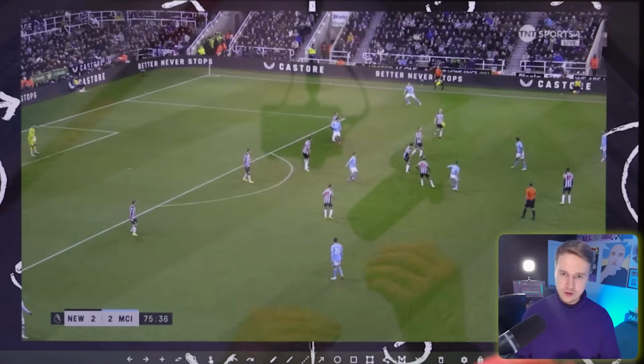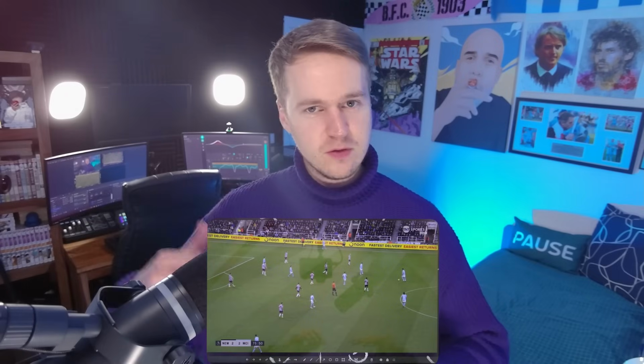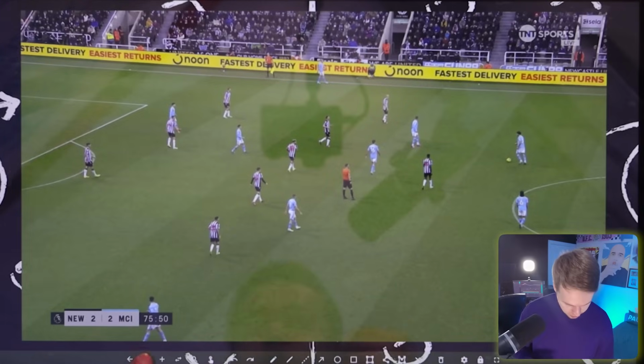I just really like how fluid City were when De Bruyne came on, and we can see it again here, De Bruyne holding that width, Foden now in the midfield. So lots going on. De Bruyne sometimes on the right, sometimes in the middle, Foden likewise, lots of changing of roles, lots of changing of positions, made it really tricky to defend against.